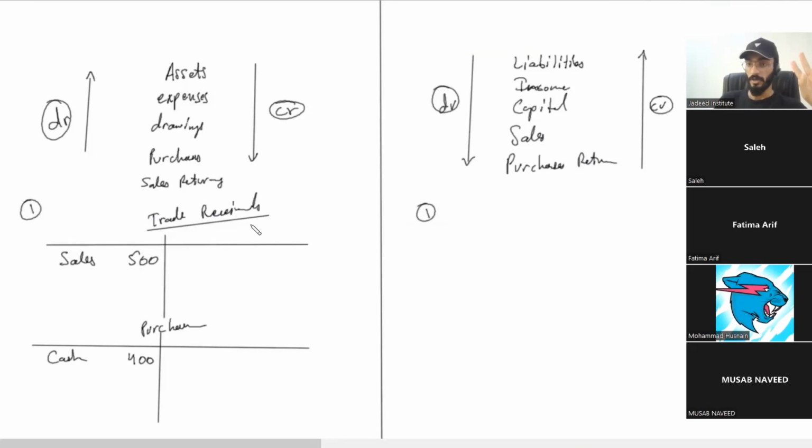So 2 accounts are affected. One is sales, the other is trade receivables. In your syllabus, trade receivables won't be directly debited. It will be some customer's account, customer A or B or C, that will be debited. These individual accounts appear under the sales ledger. Let's not get distracted.